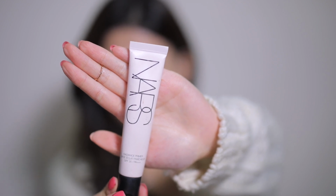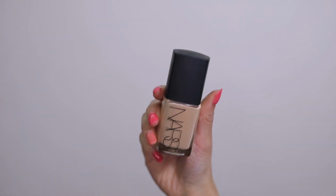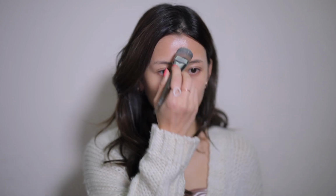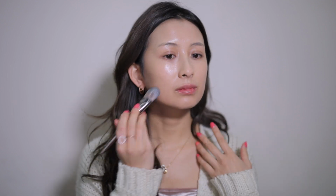Once our face is rejuvenated, I'll be using the NARS Radiance Primer by balancing the skin color and removing any dullness in our skin. I'll be using the Sheer Glow Foundation by NARS in the color Fuji. To create this look, I chose this foundation as it is so lightweight and has a natural brightening effect. In this video, I only did one layer since I want to achieve the soft natural look.